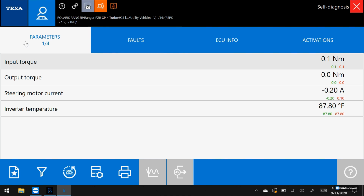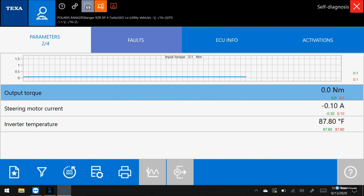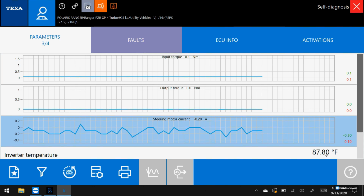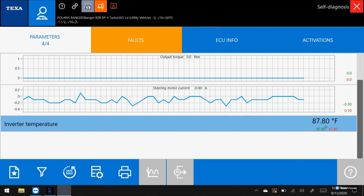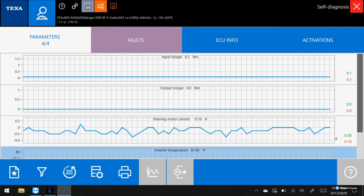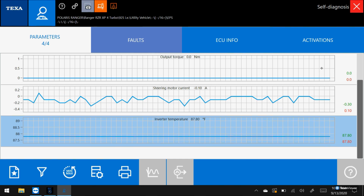So we go in here to the parameters for the electronic power steering. We have the input torque, output torque, steering motor current, inverter temp. Those are pretty cool things, more data than I thought was going to be on a unit like this. Now, to graph, you double tap on each one of these, and you're able to actually graph the information, okay?